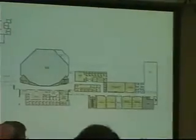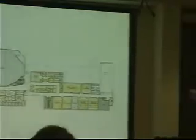We've manipulated some of the spaces to better serve the adjacencies and the programmatic needs of what have been requested. At a 1,200 square foot overage, with the needs and making this building a successful building, we feel very confident that we're essentially on target at this stage of the game, and that the faculty and staff that have reviewed things are relatively comfortable with where they're ending up in the footprint of the building.